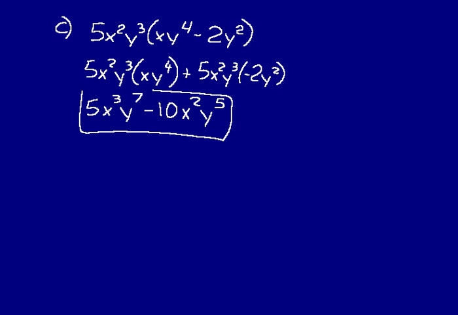Now, you have to keep in mind always when you're doing these problems, the order of the factors does not matter. That's why in that second term, when I simplified it, I could do 5 times negative 2. I didn't have to move them all around because I know that the order doesn't matter. And so I can just do that part in my head. 5 times negative 2 is negative 10. And then I do the x squared, and then I added the exponents on the y terms to get y to the fifth.